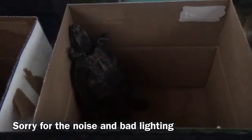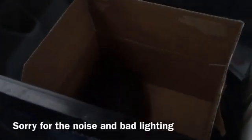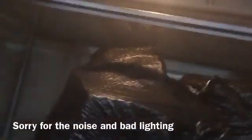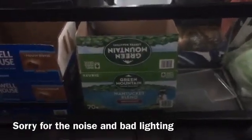Okay guys, so we just got these 2 red-eared sliders. Here's the smaller one. They're both older than me. Here's the bigger one. It's kind of hard to see down there. I think this is a 40-gallon tank. This is a 40-gallon tank stand, and back here is some size of tank and a bunch of supplies. We got all this stuff for free from somebody who just didn't have the time for them anymore. And yeah, that's pretty much it.